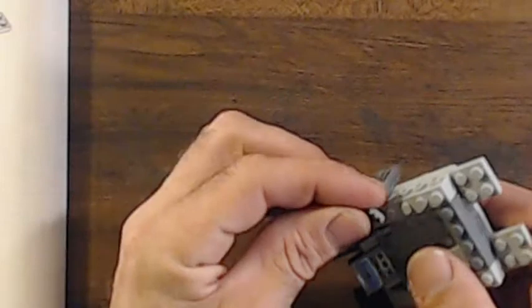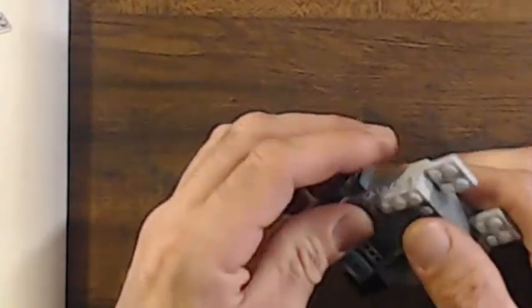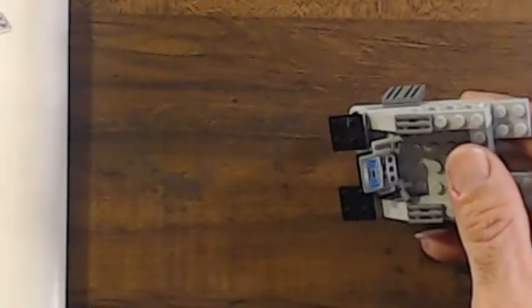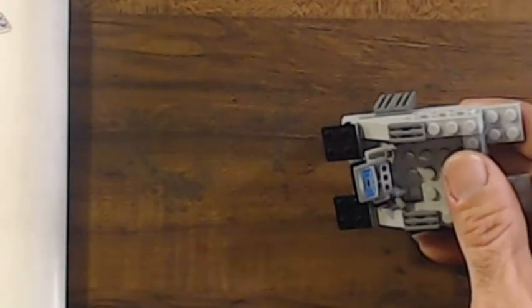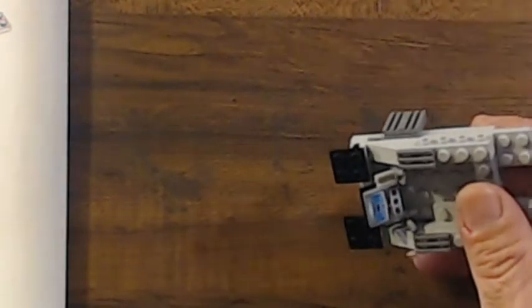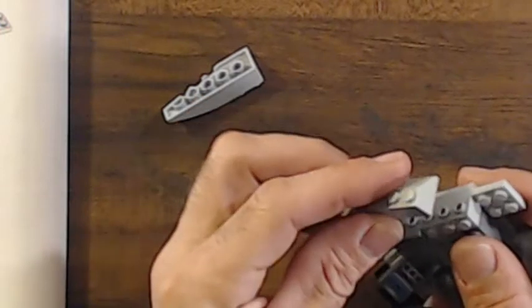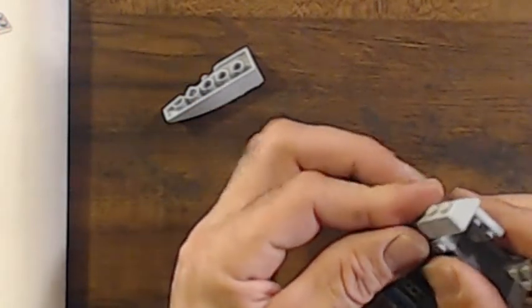And it's strange how some of these pieces you would think, well, how does that fit down around, and how the whole compartment opens up. It's pretty neat how it works out. Let's see, get these two. Whoa. And this goes like that.